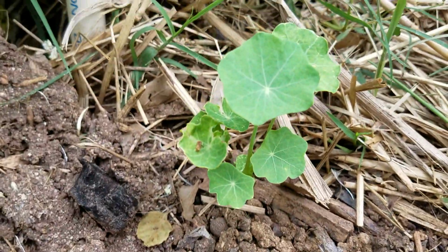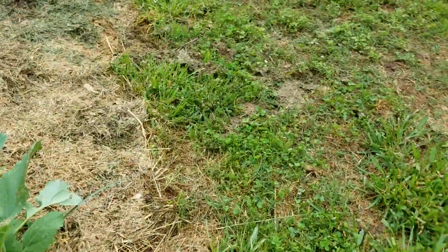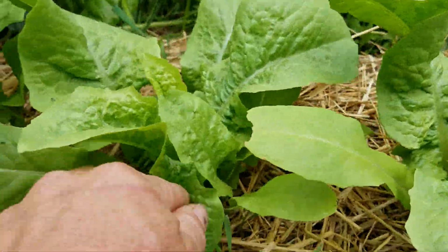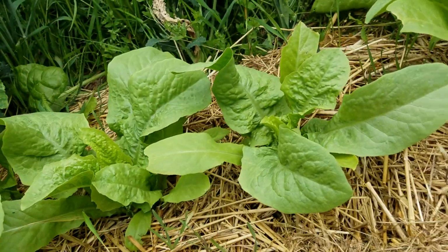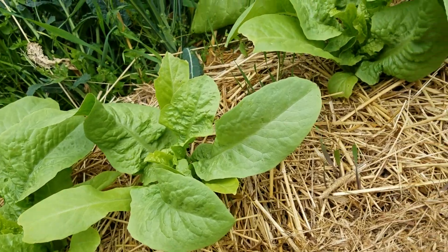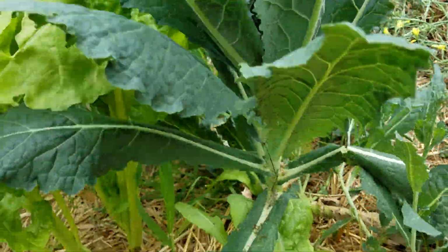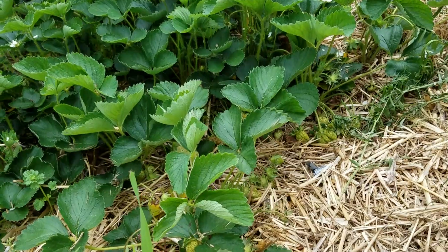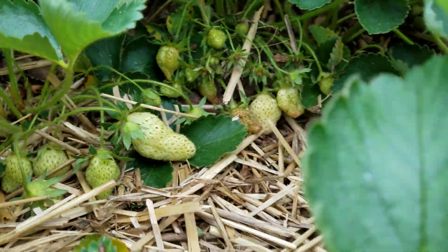There's some nasturtium that I planted out because I planted that from seed. Here's my tree lettuce. That's gonna grow tall, but I like eating the side leaves. Some dinosaur kale. Look at my strawberries. Yum, yum, yum. Gonna have strawberries before long.